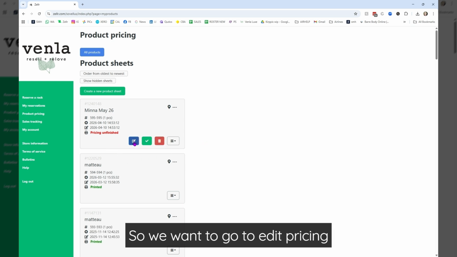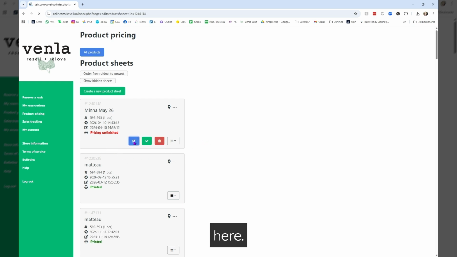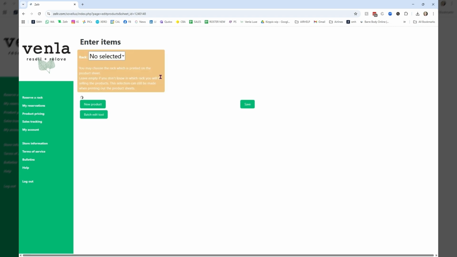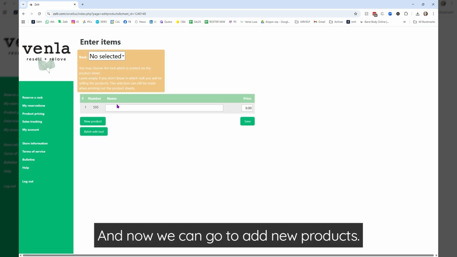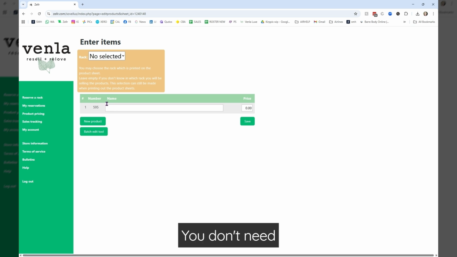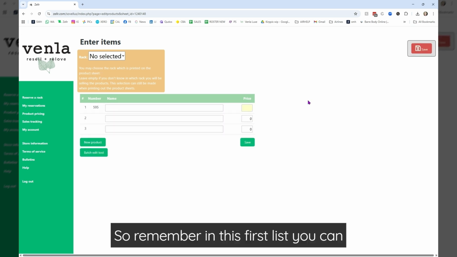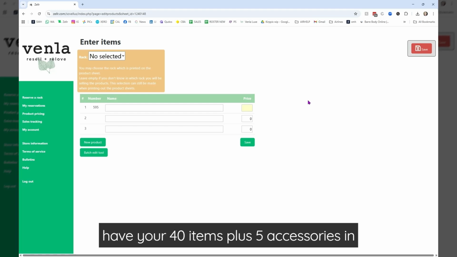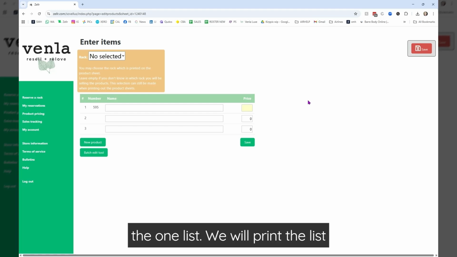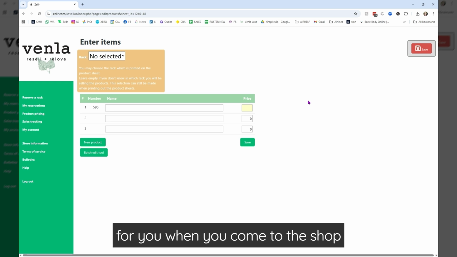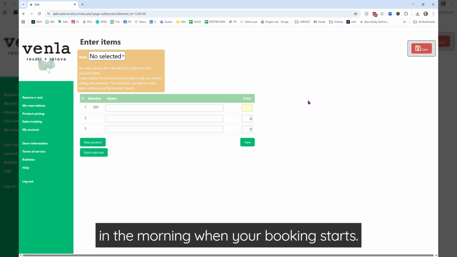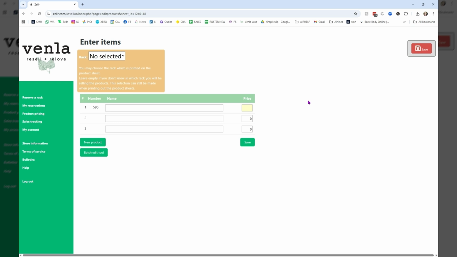So we want to go to edit the pricing here. And now we can go to add new products. So remember, in this first list, you can have your 40 items plus 5 accessories in the one list. We will print the list for you when you come to the shop in the morning when your booking starts.